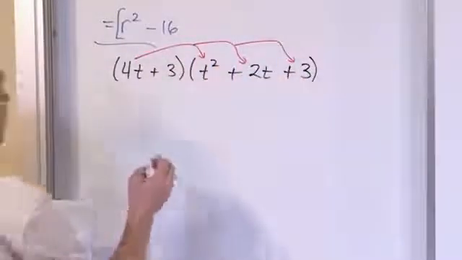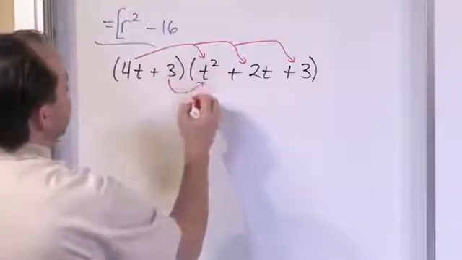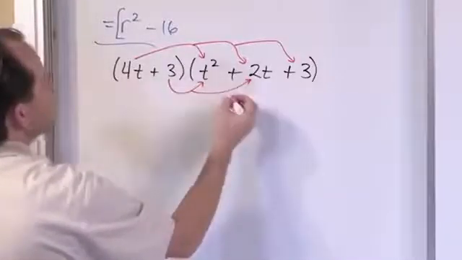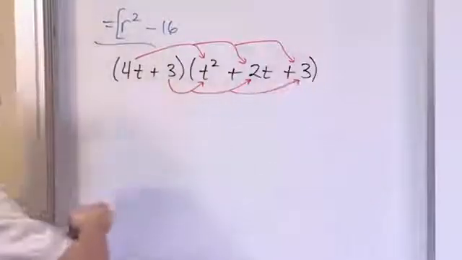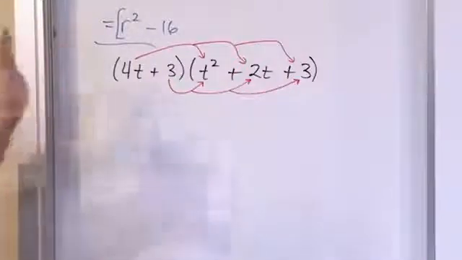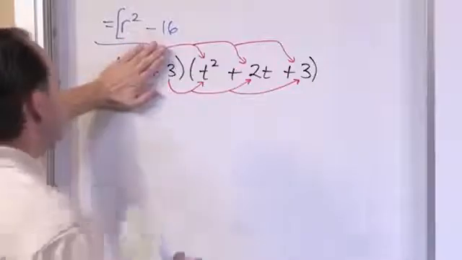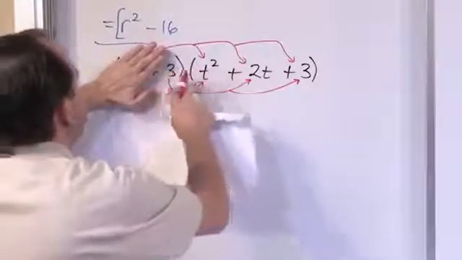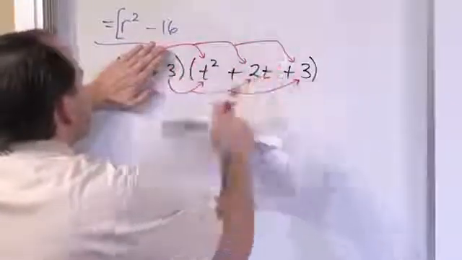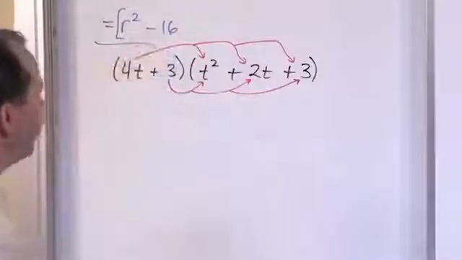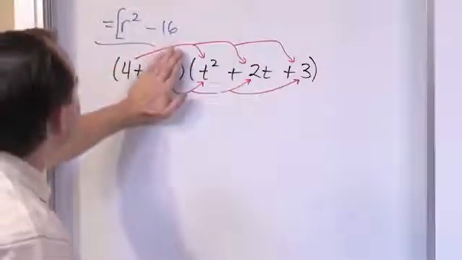And then after I'm done with that, I could take the 3 and multiply it into here, and take the 3 and multiply it into here, and take the 3 and multiply it into here. Basically, forget for a second that I have 4t plus 3. If I only had the 3 out here, it's very simple. You have to take the 3 times this, the 3 times this, and the 3 times this. That's what we've been doing all this time in algebra. If I cover up the 3, it's very simple.